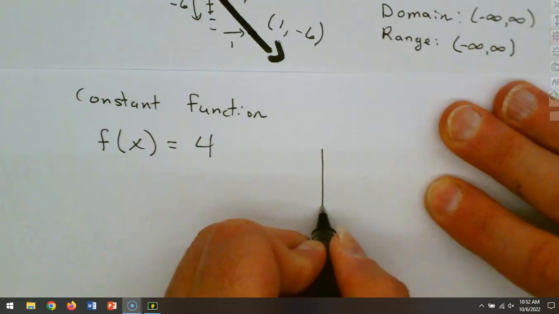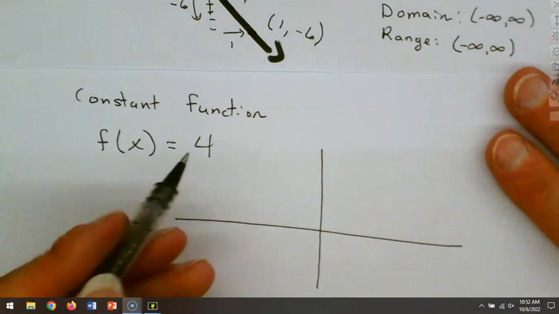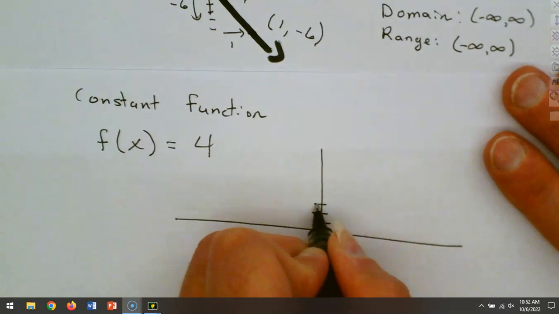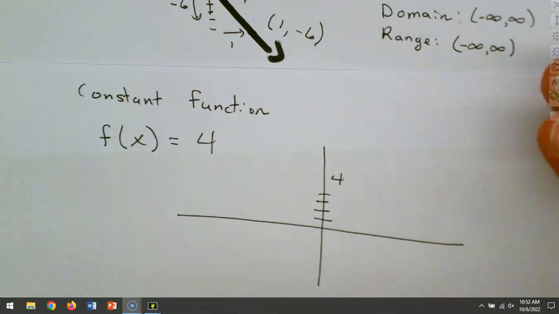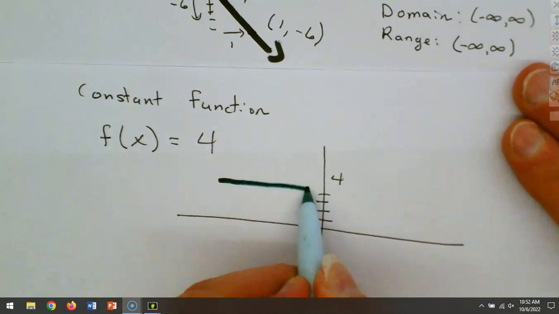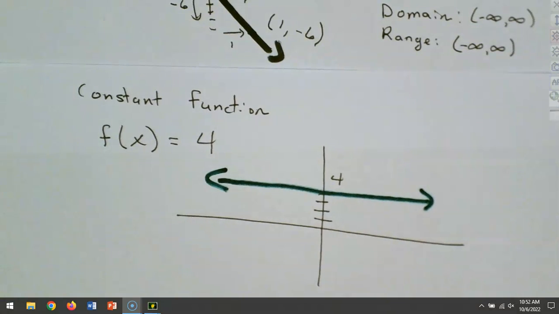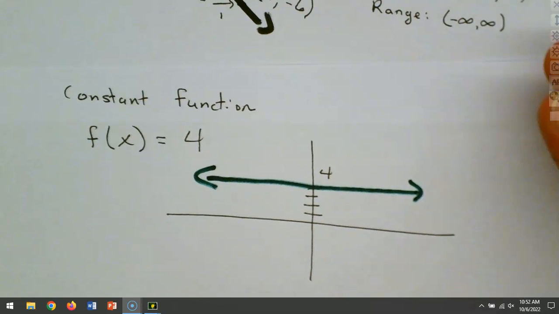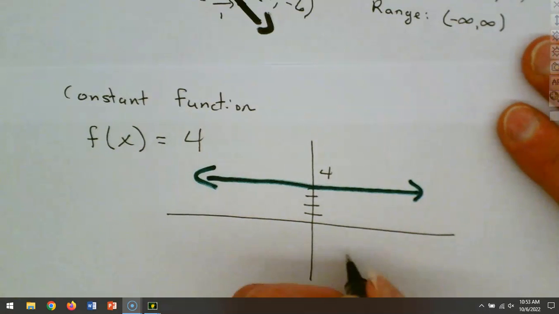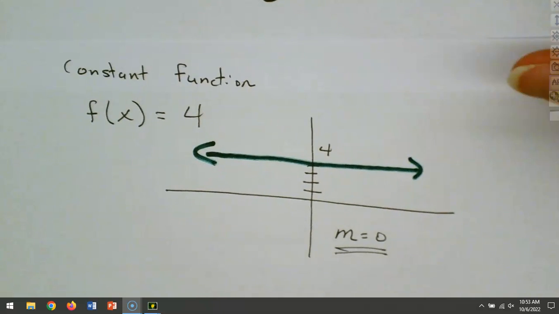So if I were to graph this one, there's really nothing to do. This is a constant function. It's stuck at 4. So since f of x equals 4, or y equals 4, same thing, that would make this a constant function, and it would look like that. If there is no x, it makes it a constant function, and my slope would be 0, because horizontal lines have a slope of 0.